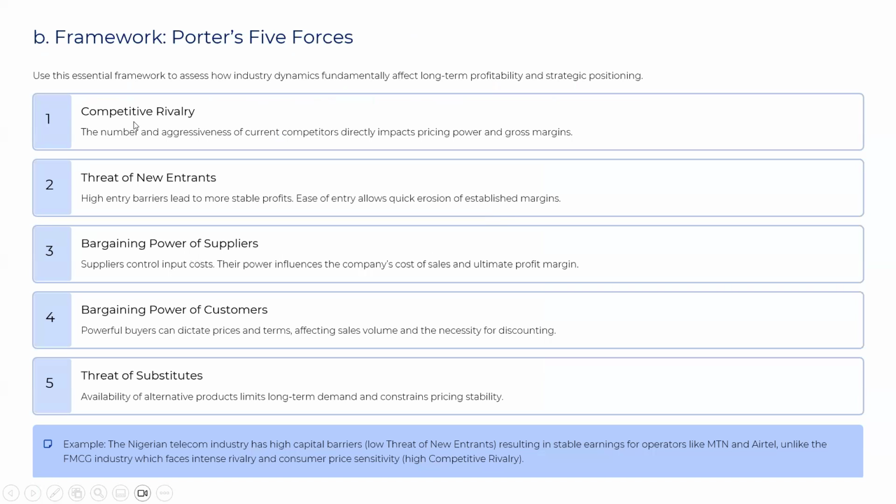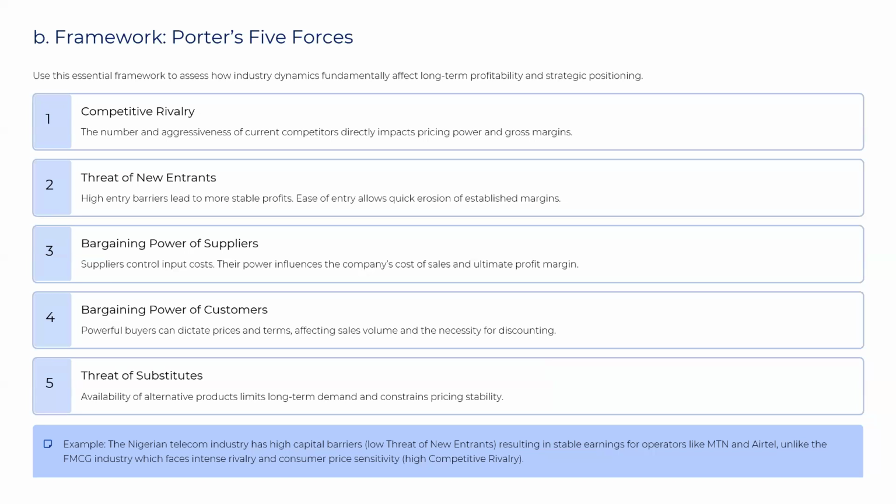Now, we have some frameworks that we need to look at. These are strategic management tools, and we also call them business analysis. So as a financial analyst or a financial analysis expert or prospective financial analyst, you also need to be aware of the business analytics aspects.